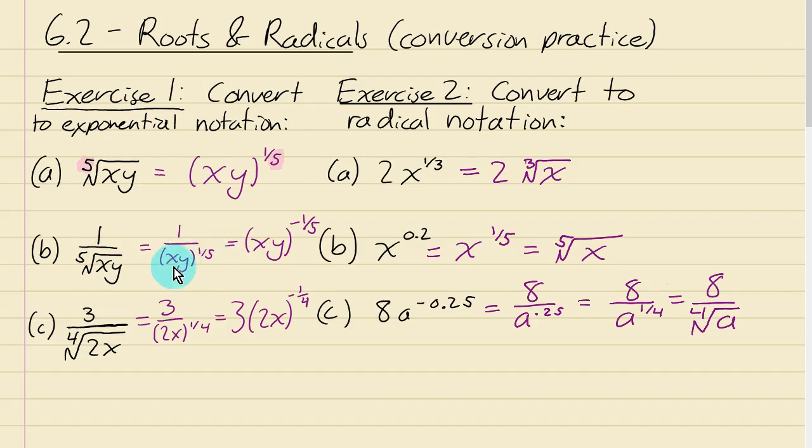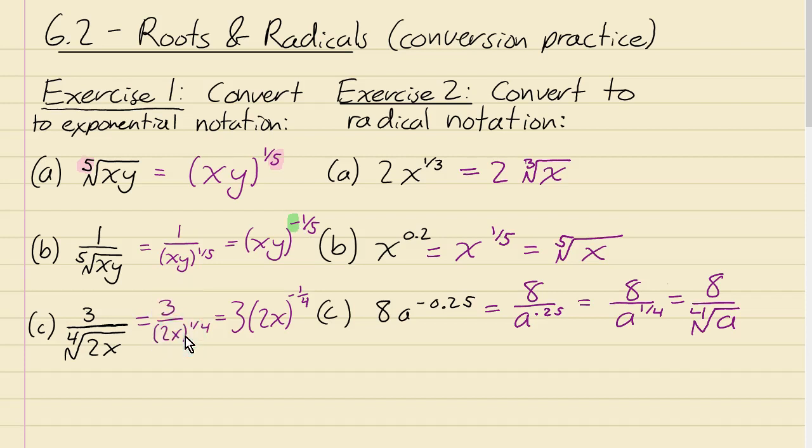But then if you want to move it to the top of the fraction to write it with just a negative exponent instead of writing the whole thing as a fraction, you would bring the whole thing to the top, and the exponent becomes negative because you brought it up like so. Then with this one, it's the same idea.